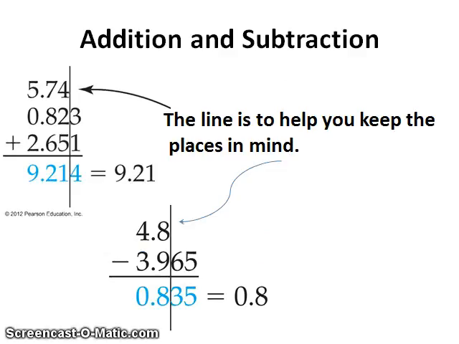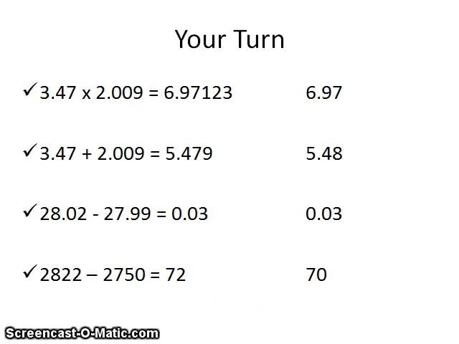Notice that in the first example, 5.74 is only good to the 100th place. Therefore, the answer has to be rounded to the nearest 0.01. In the second case, 4.8 is only good to the nearest 10th. The final answer must be rounded to that place. In the case of addition and subtraction, it's the place that counts, not the number of significant digits in your starting numbers. Make sure you can follow the logic in determining the number of significant digits in each answer.